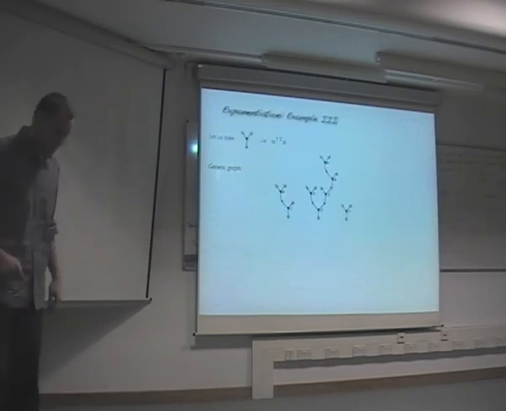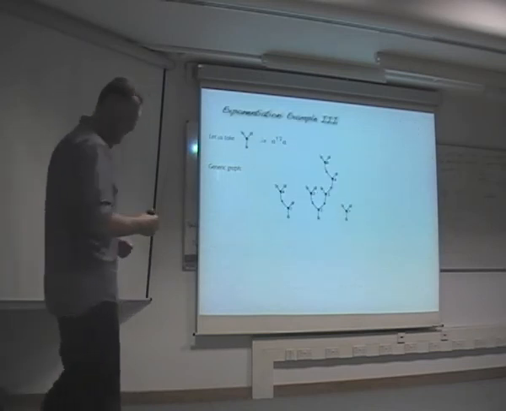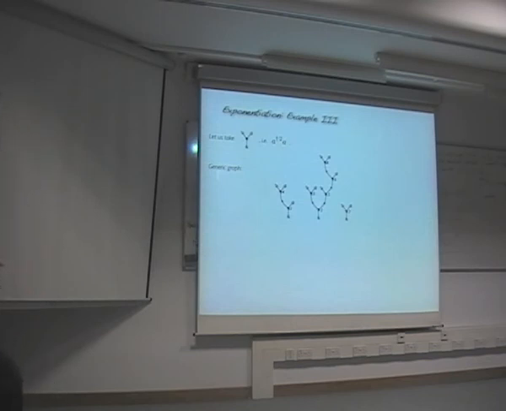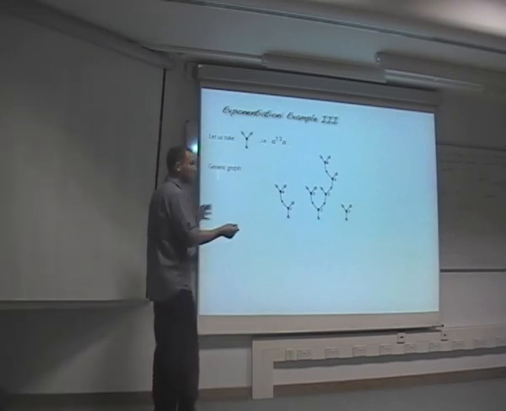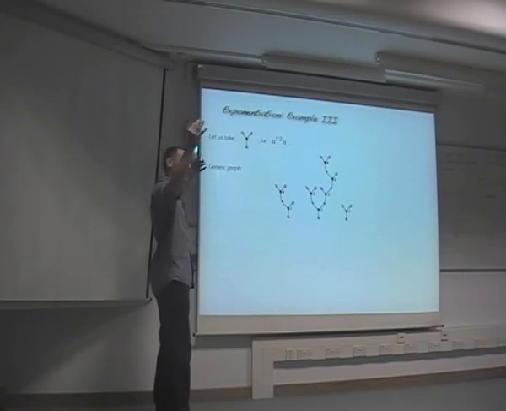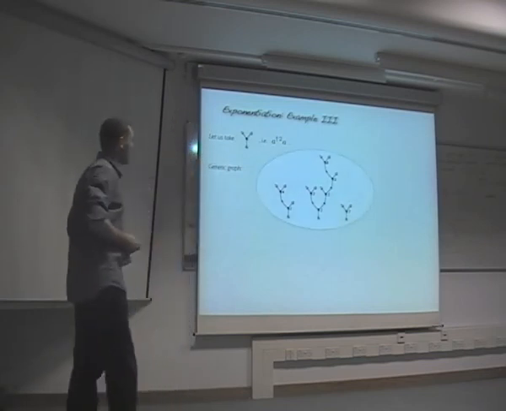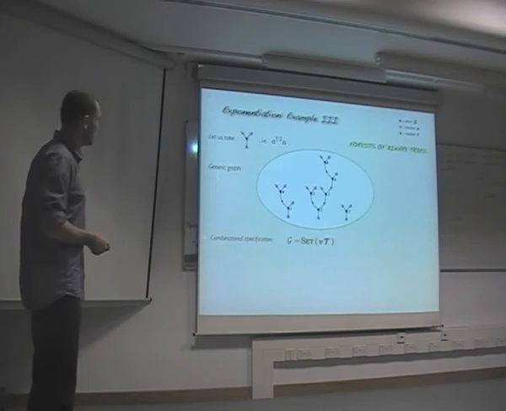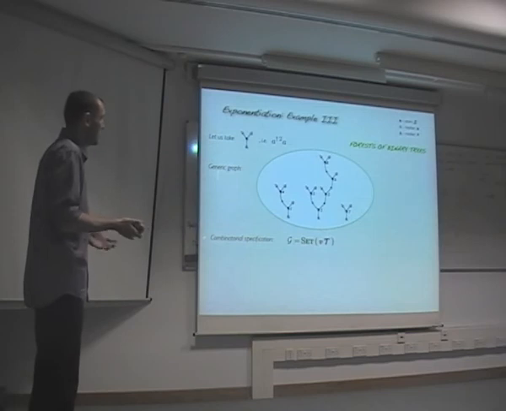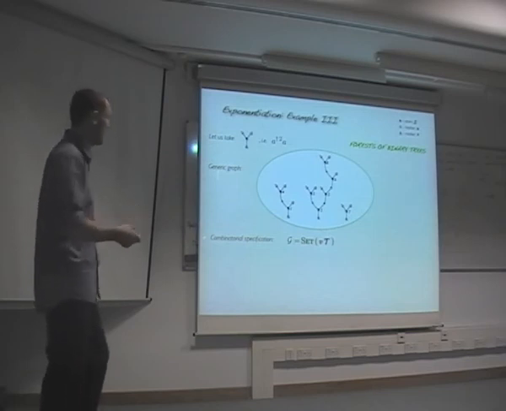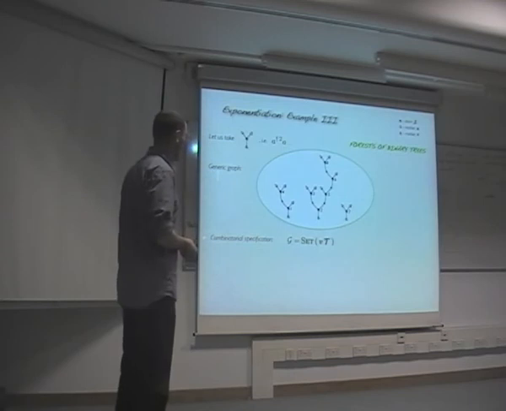And the last example, which I'm going to rush over: let us take this sort of expression, A dagger squared A. So this is the building block here. What's the generic graph? They just go like this, like trees. And again, what's the combinatorial specification? This is a set of trees, which are forests in combinatorial language. These are forests of binary trees. This is the combinatorial specification.